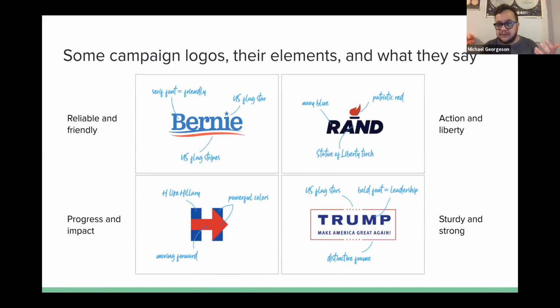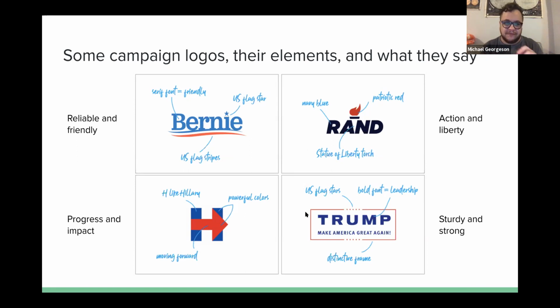So here are some familiar campaign logos and the different parts and kind of what they're saying to us. So the Bernie Sanders logo, all of them usually are blue and red. That's just the classics. They're always blue and red. So one thing we can see here is the differences in which blues and which reds are being chosen. For this one, it's a darker blue, almost black blue. Bernie has a lighter, kind of friendlier blue. Hillary had a real kind of primary look.